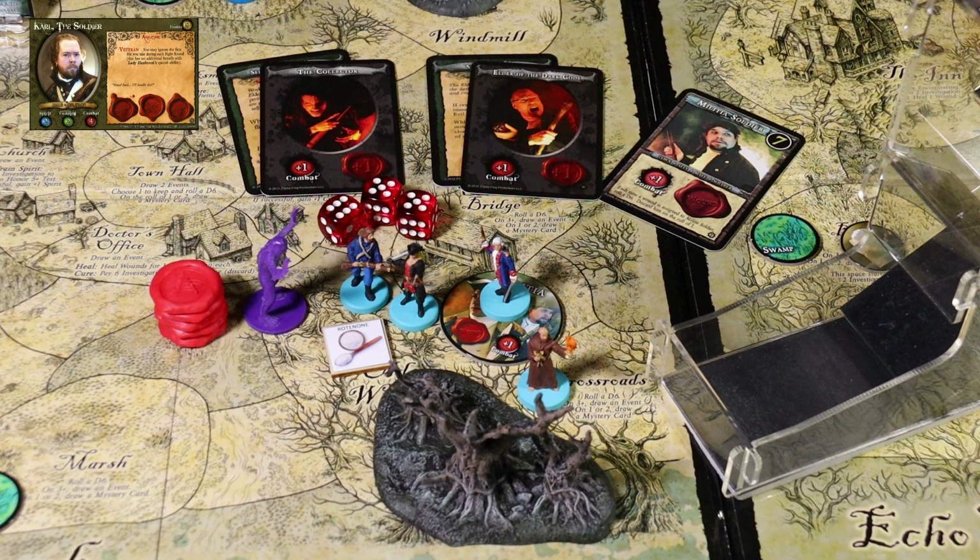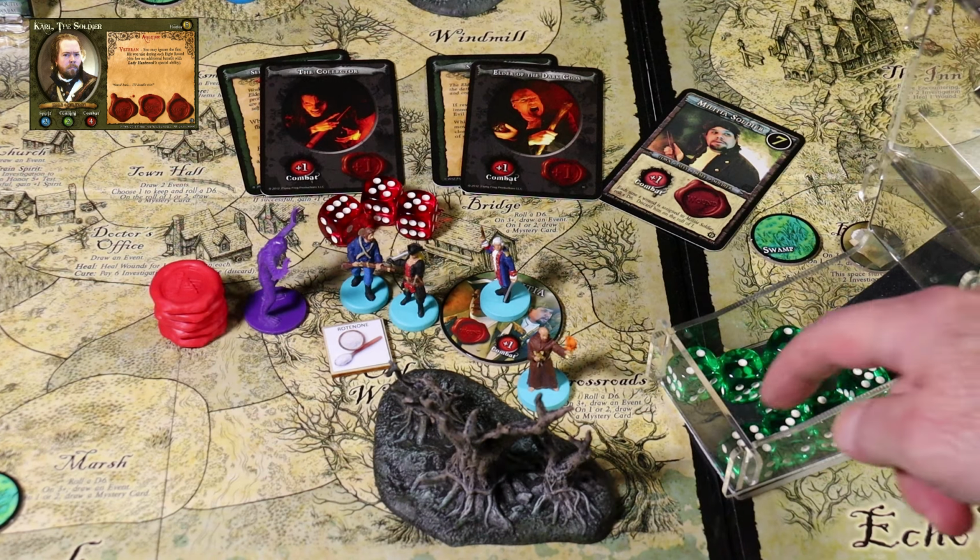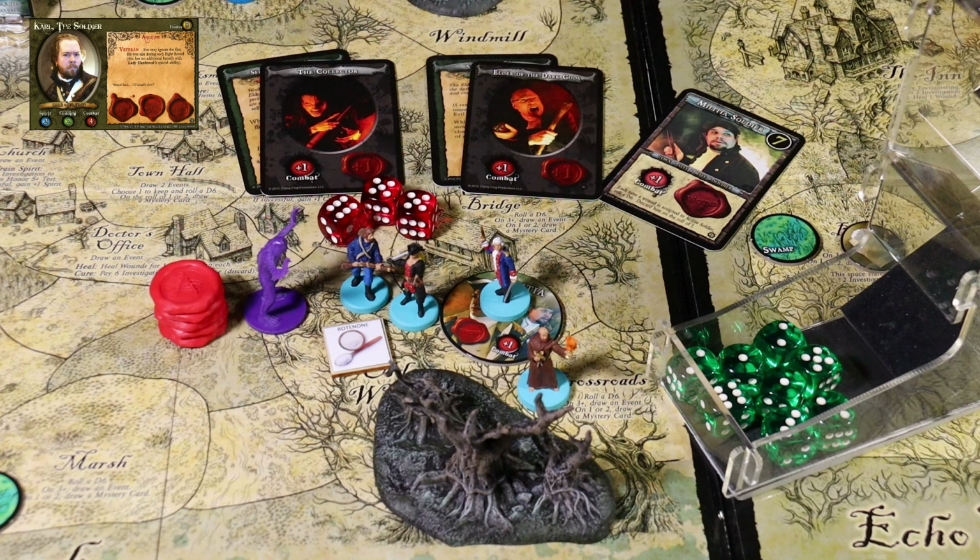Okay, so the Bog Fiend will be rolling 8 attack dice. And he ends up with 2 hits. So we're going to place 2 hits on Carl.